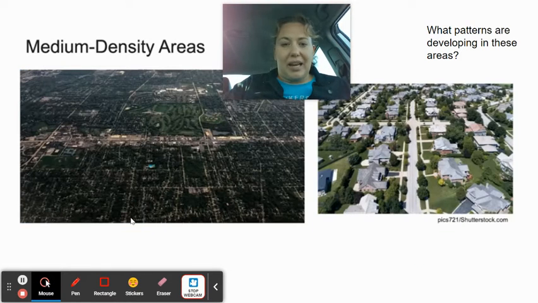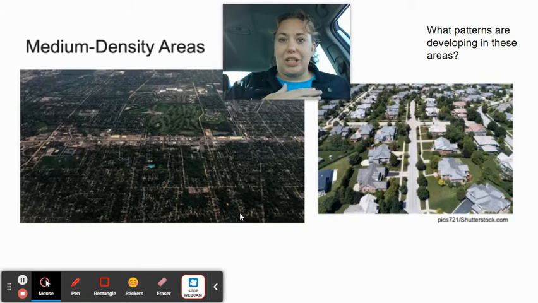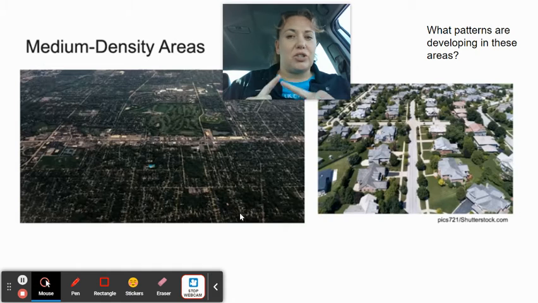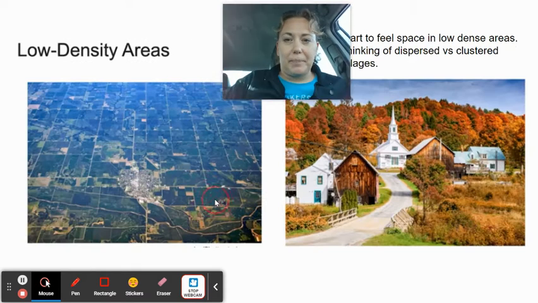All right. And again, what patterns of development do we start to see in these areas? So this is Suburban 101. Remember the little video clip we watched, Hoop Dreams, the boys who were shuttled, commuting from inner city Chicago to the bougie suburbs to go play basketball. And you saw the type of housing change that way.